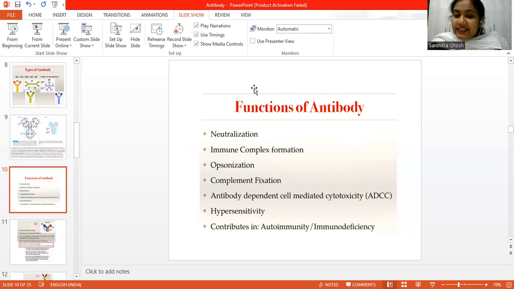Next, we have the antibody-dependent cell-mediated cytotoxicity. Now, in our bodies, as I mentioned, there are different types of lymphocytes or different types of immune cells present. One such cell is the natural killer cell. And this natural killer cell can show a toxic effect on its target cell, which is antigenically proclaimed, right? So what happens is that the antibody will come and interact with the antigen. It can be either a viral particle or any malignantly transformed cell which is expressing the surface antigen on its surface.